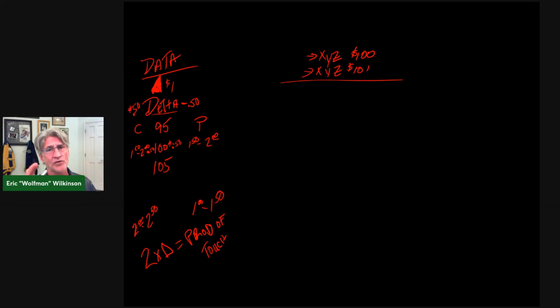But 2 times the delta is your probability of touch, meaning during the life of this option, those ebbs and flows, 2 times the delta is your probability of touch. Now, the reason why I find this really important, folks, especially as a trader, is because our deal is to beat probabilities, right? We know the probabilities of success. And if we can beat those probabilities, we should take that to the bank.